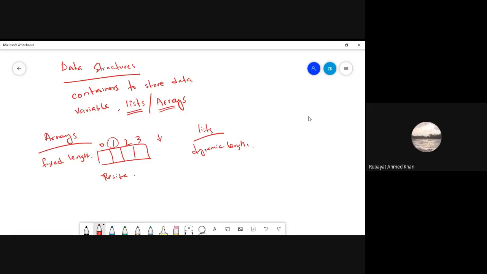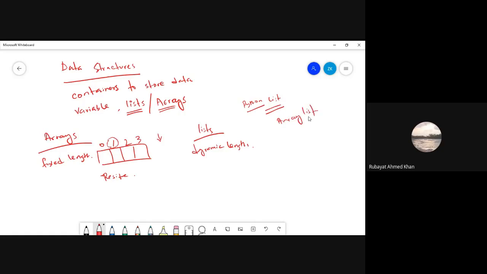But if you have done Python, although you call it a list, there is an index number, right? The data structure used in Python is a bit more advanced than a list. This is more like an array list.